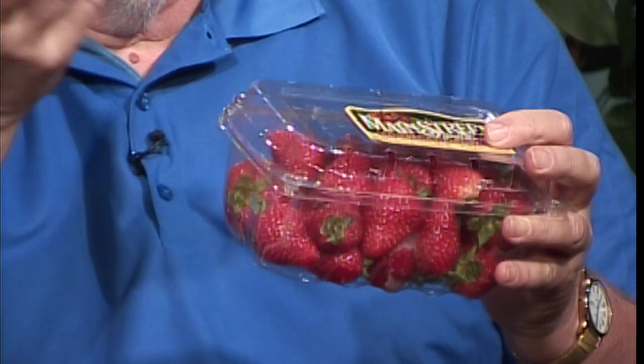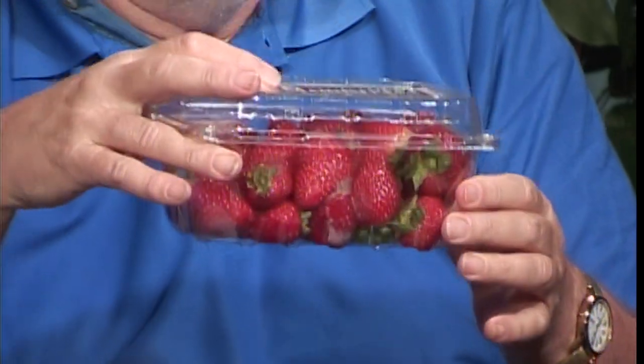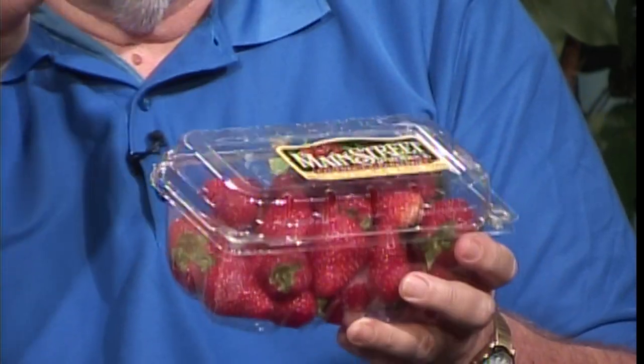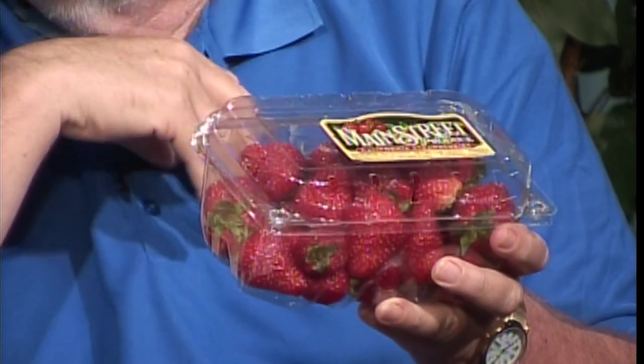Bob, we're going to start down with you. You brought a show-and-tell item, so let's discuss those strawberries. What I want to start out with — I think everybody goes to the grocery store every day. During this time of year, there are all sorts of fruits and vegetables coming in from all over the world. And right now it's strawberry season — they've got wonderful strawberries coming in from California, and they're very inexpensive.